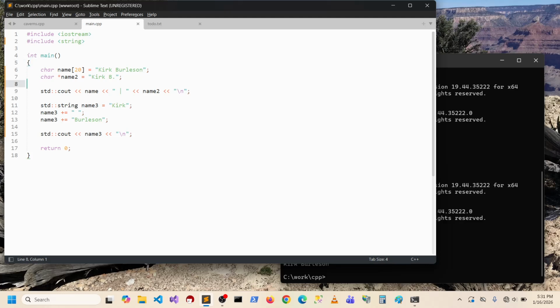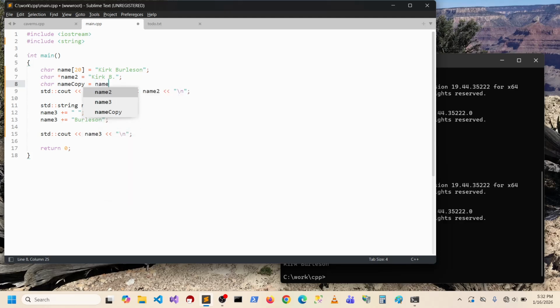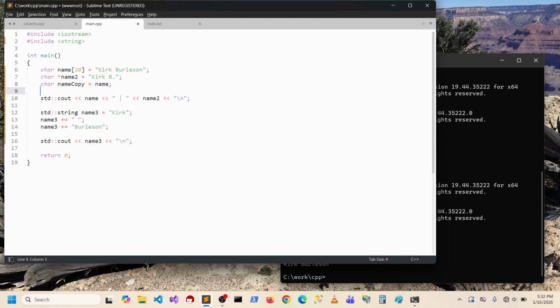Let's go in here. What if I do this? Name copy equals. I wonder if, yeah, it's an array, so I can just take the name of it.